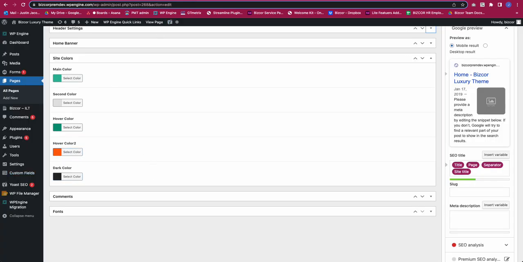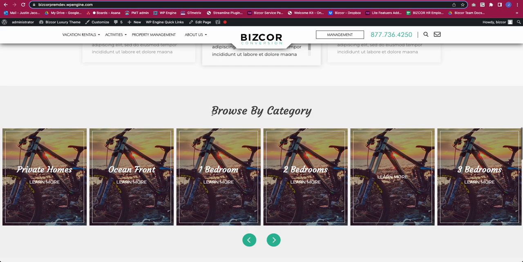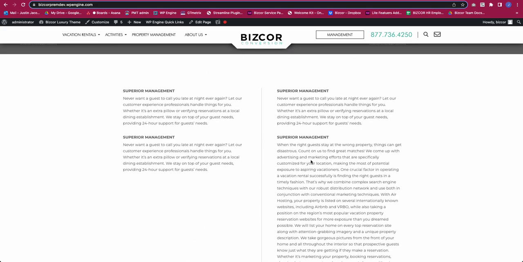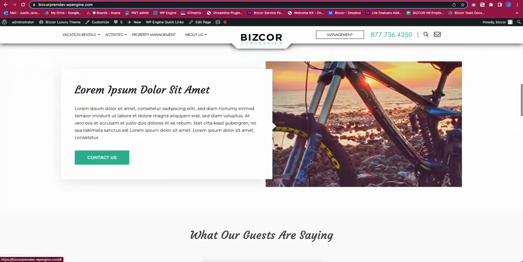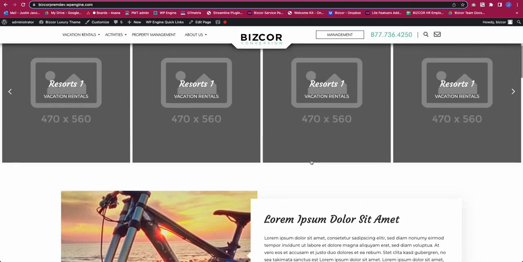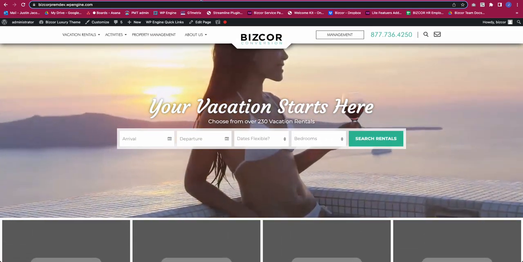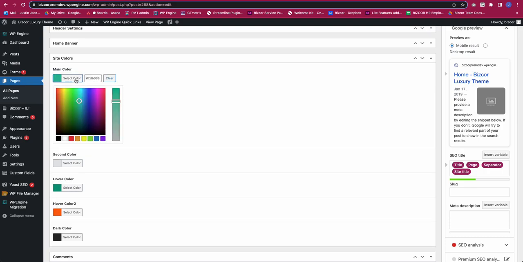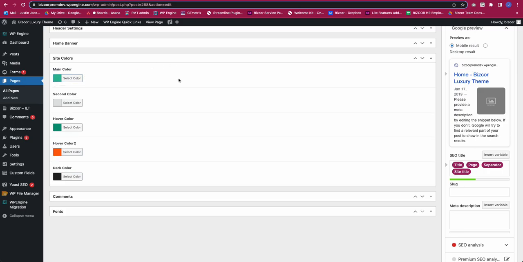And then we have a dark color that's typically going to be applied to standard headings, body, paragraph type font, and stuff like that throughout our different sections. And that might vary a little bit based on your design. But this is the overall color settings for the theme. Now you can use the color picker and the transparency slider on the right to choose your color, and you can always just paste in a hex code for the color that you would like to use as well.